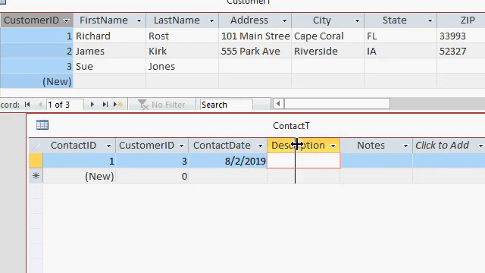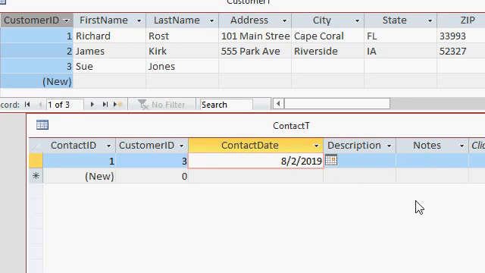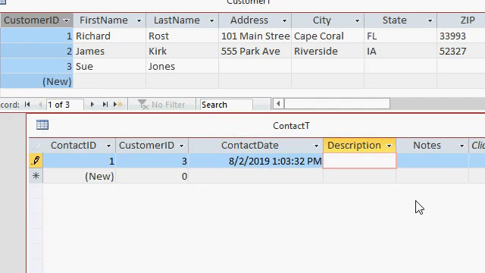All right, the time, if you want to, you can click after that and go space, and then it's Control shift semicolon, or basically Control colon. All right, that puts the date and time in there. And yes, in a later class, I'll show you how you can automatically have that default to right now. But we'll get to that later.